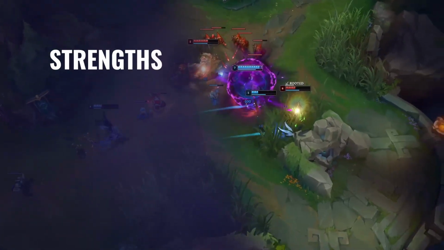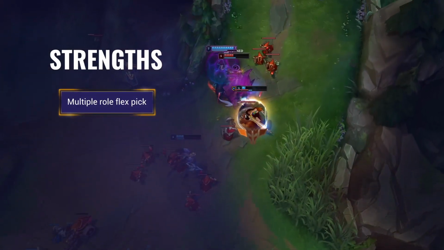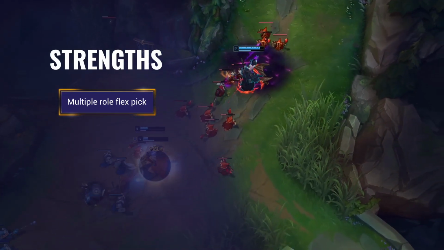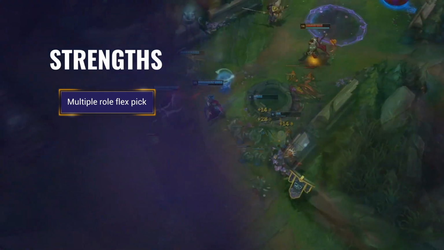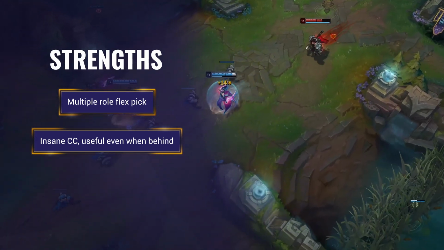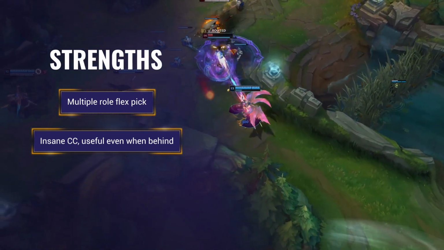So let's hone in on Morgana's strengths and weaknesses. First off with her strengths, Morgana can be picked into multiple roles such as mid, jungle and support, making her one of the most safe and flexible picks in League of Legends. More recently, she has been very popular in the jungle and is proving to be a strong pick in all rankings. Morgana has insane crowd control capabilities with the binding and ultimate, making it incredibly useful throughout the game and even if she is behind.